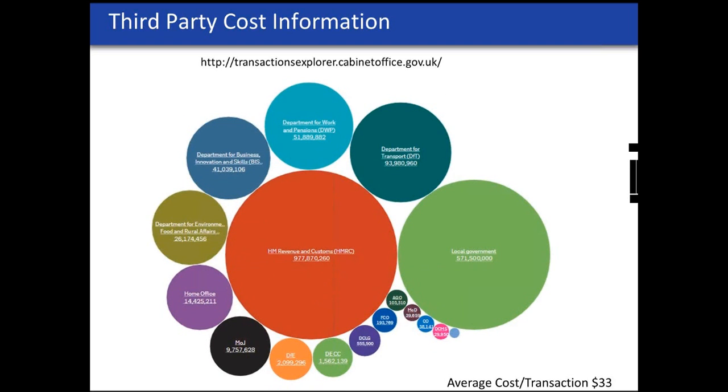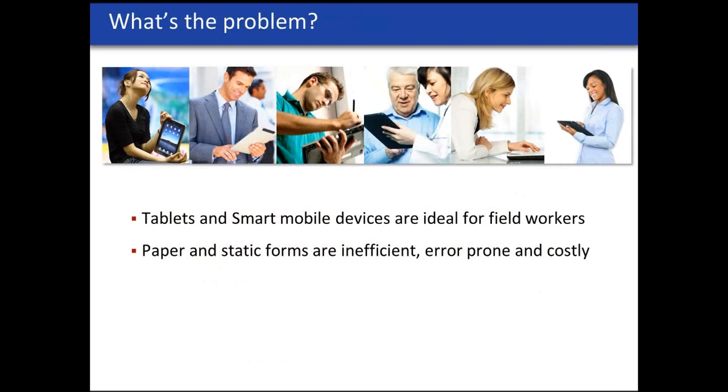And so this is a really fascinating site where they're going through and documenting all of the transactions that they offer their citizens, and for probably 30% of those transactions, the cost of delivering those transactions. And if you go dig into the spreadsheets and you look at that information, you'll find that their average cost per transaction is $33. So I encourage you to go over there and check it out if you're really trying to understand what it's costing you from delivering an analog experience to a mobile field worker.